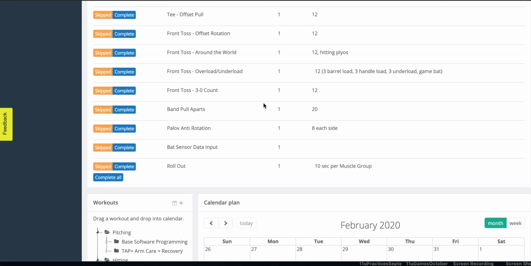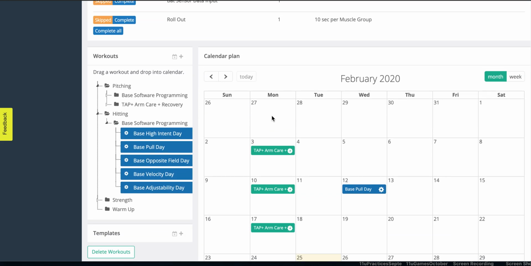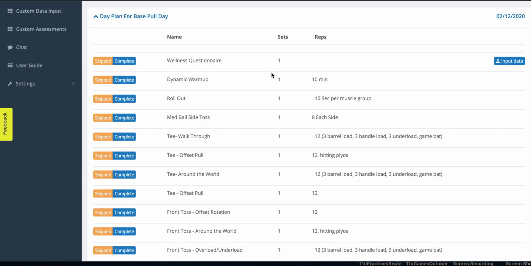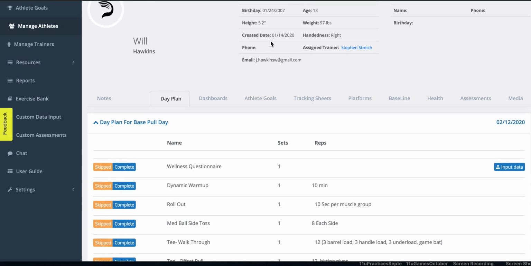So yes, the player can come in and see this, the family can see it, but it's really more for us because we're the ones programming, we're the ones making the decisions on what is actually needed to help that player get a little bit better today. I think that's why you are paying us, is because we know more about that than you guys do, and hopefully there's some trust there.